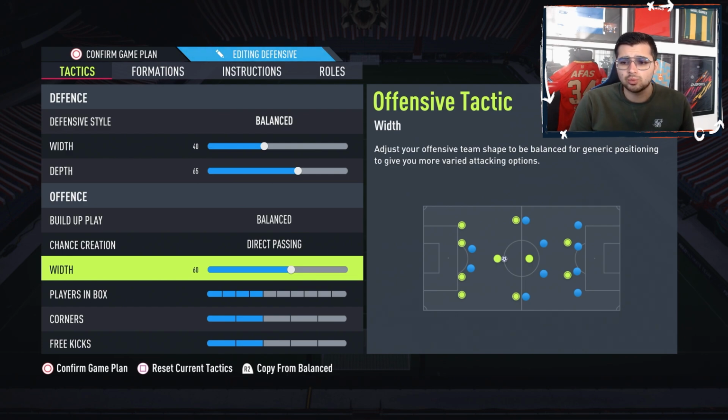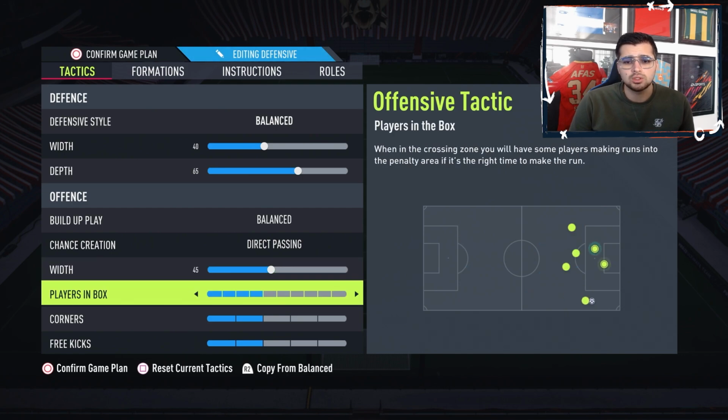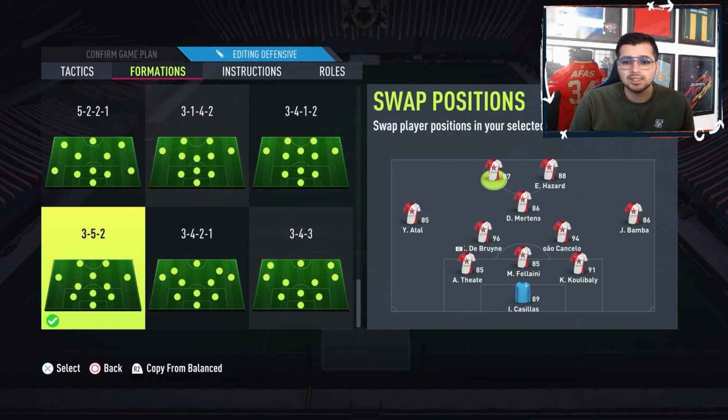Because we want to keep the width on, between 45 and 60 is what I'd advise you. Because this formation, you want to keep most of the play down the middle. So the players in box, don't put it too high because there's already this triangle up front. So I'm going with 4 to 6 for this. But like I said, because fast build-up works really well, because you can usually play Atal here or Bamba that I'm using, and then move it into the middle to Mertens, and then you have these two strikers up front.